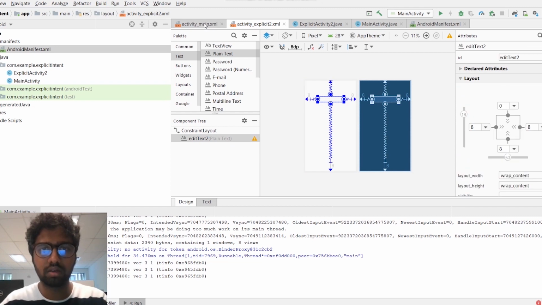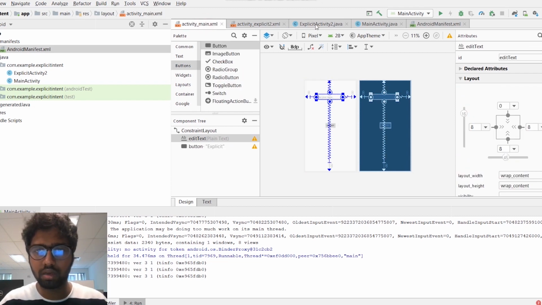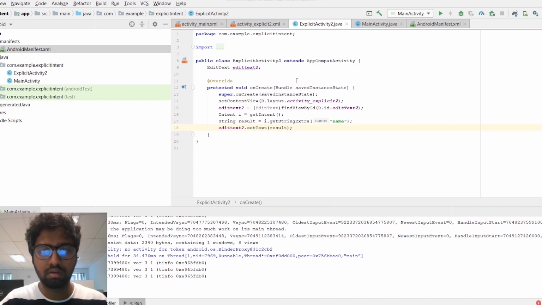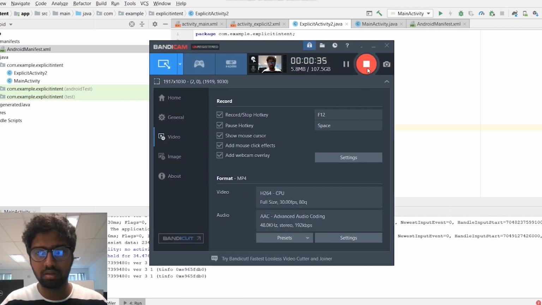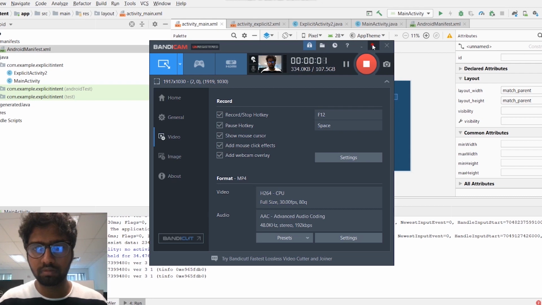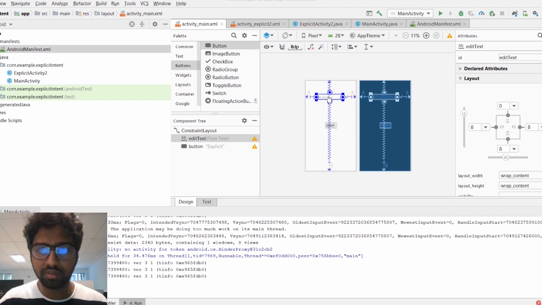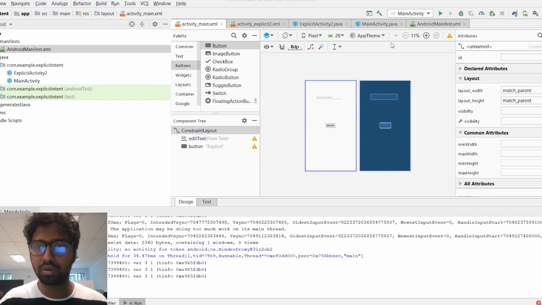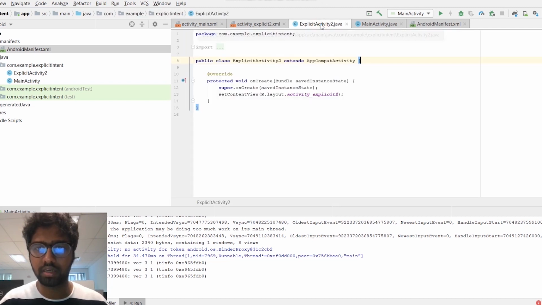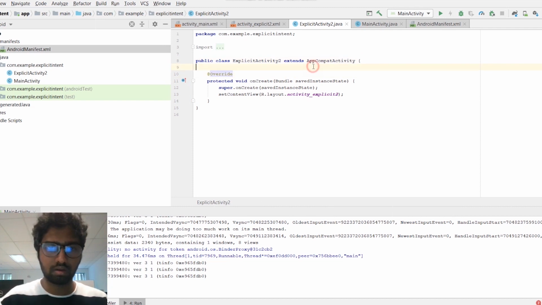So for that, once we click this button, whatever the message in this field, it should go to the next activity, that is explicit activity 2.